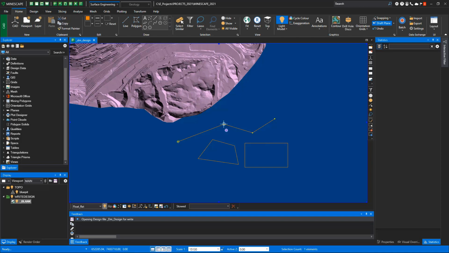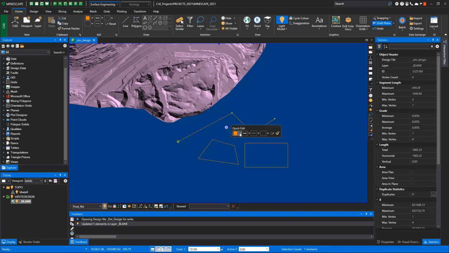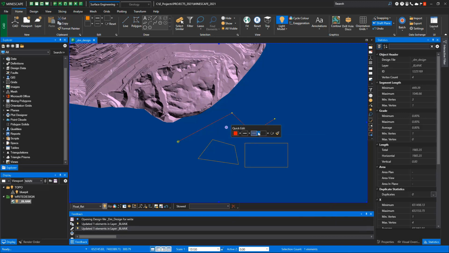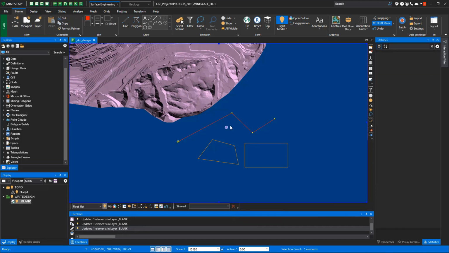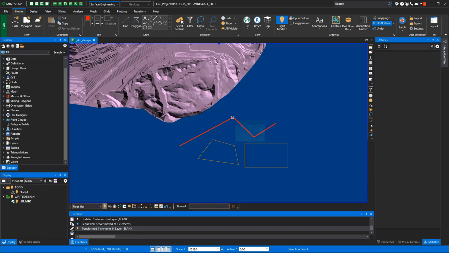And I can take these, if I want to move that vertex, I could sticky snap. It's called sticky snap, where I can just go ahead and move that vertex. If I want to change the color quickly, I can just pull down, change the color, line weight, line style, all that. If I want to make this element the same as that element, I can come down here and notice there's a purple dot, quick edit element. If I look here, there's a purple dot here. If I hit the paintbrush, it grabs the attributes from that element, and you can highlight other elements.